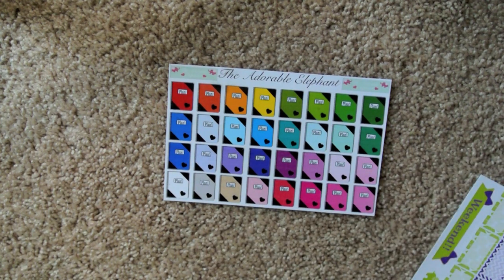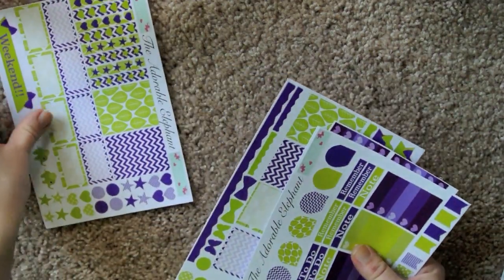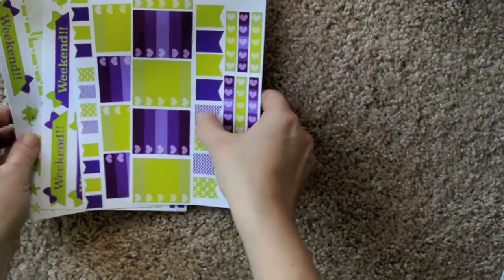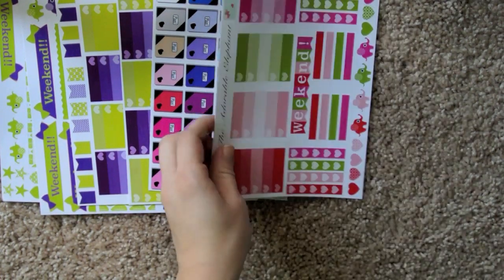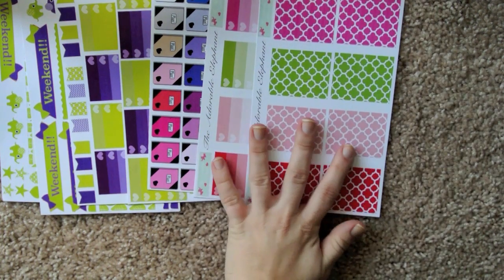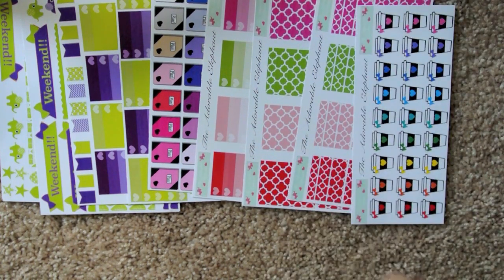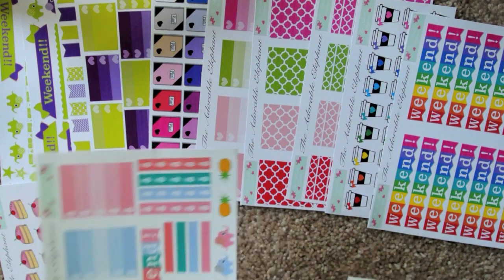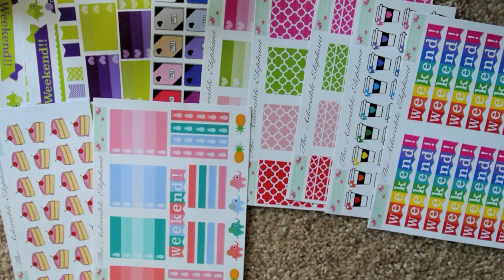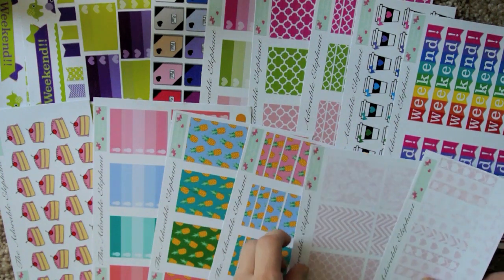Overall, I have to tell you — I've never ordered from this shop before, so I wasn't sure what to expect quality-wise. But I really like it. A lot of things about this shop make me so smitten. I love her sets — I think these are the strongest point in her shop, and that's what's really going to put her out there because they're just really nice. And the color combinations — I feel like I've never seen this color combination before and I absolutely love it. I wish I could see more unique color combinations in stickers from Etsy shops. I want to know what you guys think of this shop, and I'd love to hear if you've ordered from the Adorable Elephant before and your experience, because I am so smitten with the things she has sent me to show you guys.